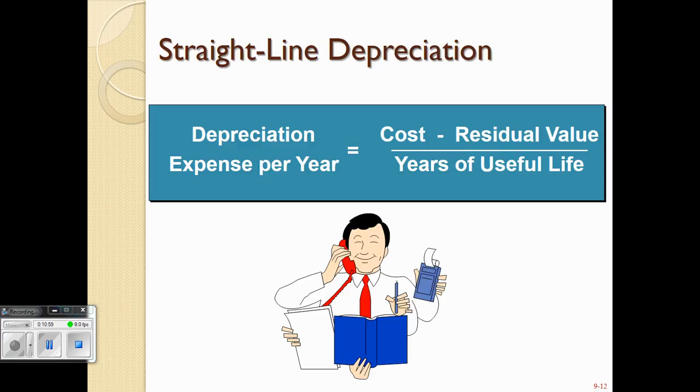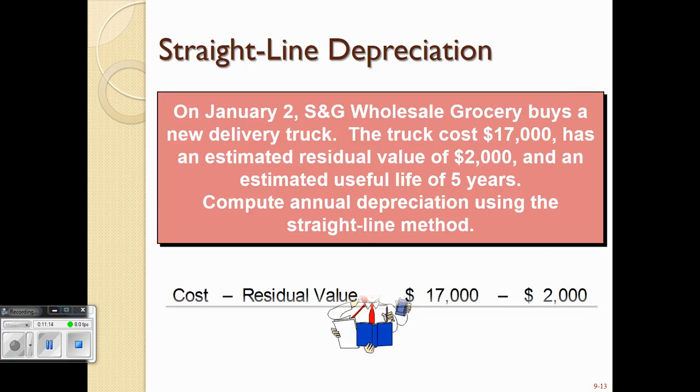And then we're going to divide it by its useful life, which is the number of years we expect to have that truck and to be using that truck, that it's going to be useful. For things like trucks, it's usually 5 years. For buildings, it's probably 30 years. And there is some accounting judgment that goes into those numbers.